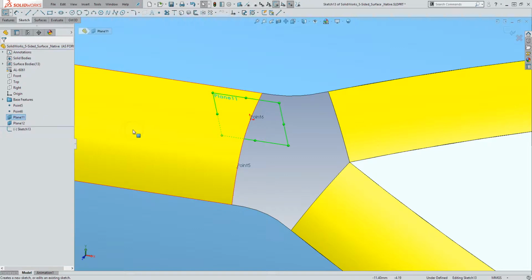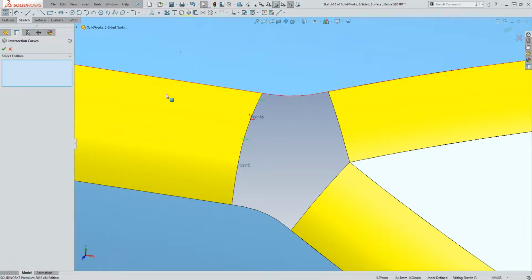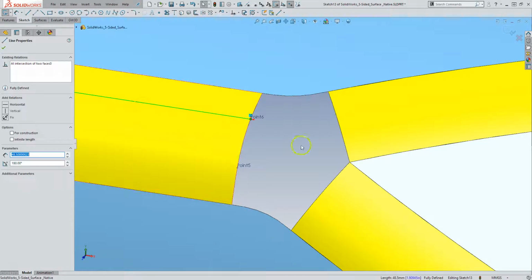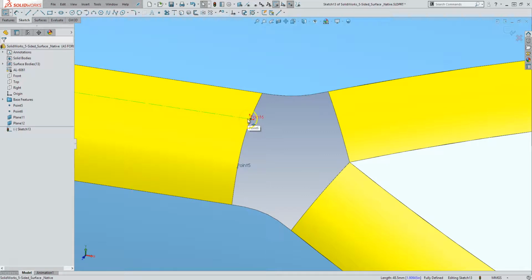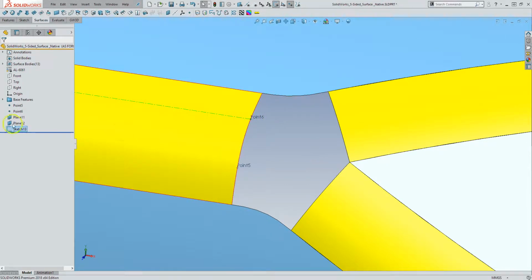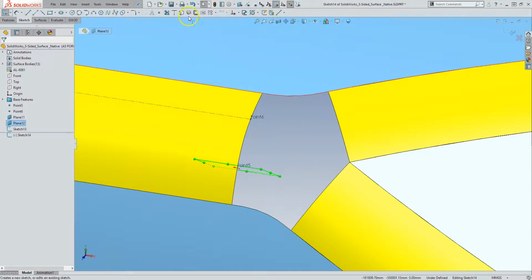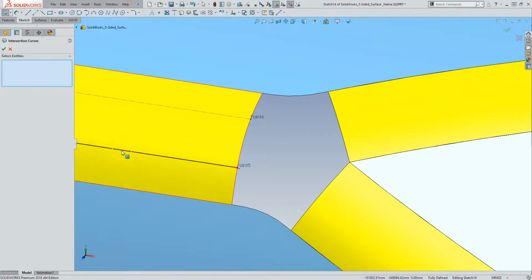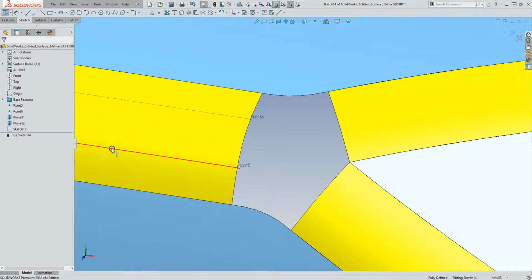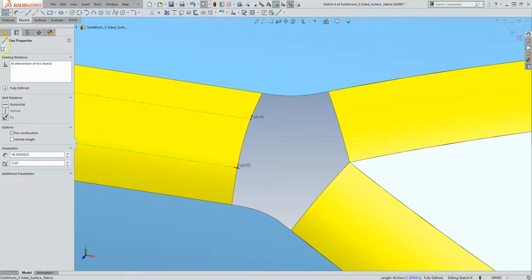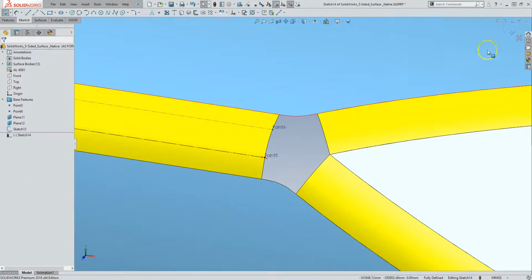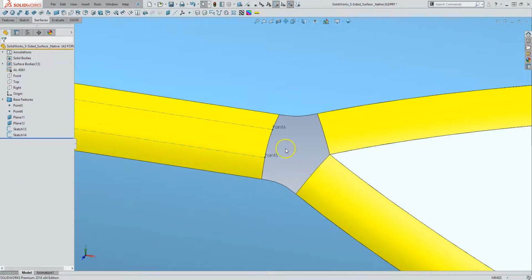So I'm going to insert a sketch, and then I'm going to intersect this surface. Now I have a curve that lies on this surface, and we can make a 3D spline tangent to that curve. On the next plane, we're going to insert a sketch and do the same thing, intersect with that surface. Accept that. And I like to change them to construction geometry because it is construction geometry; I'm just using it as a reference.